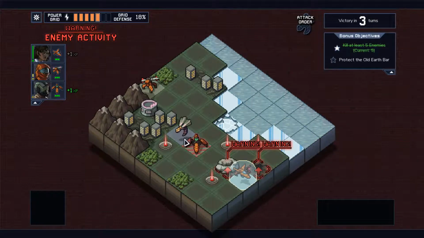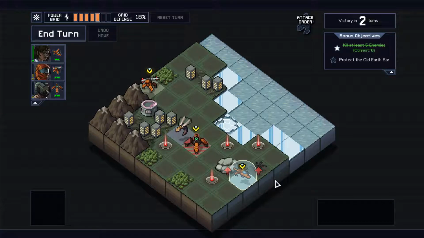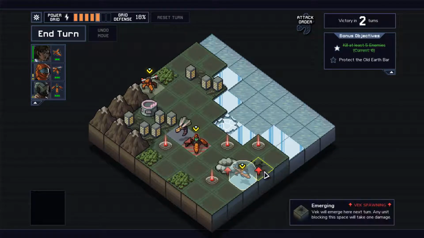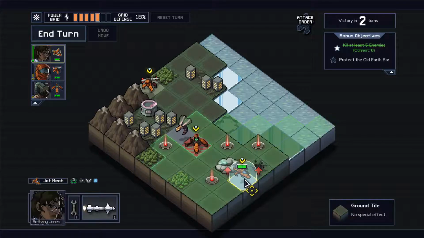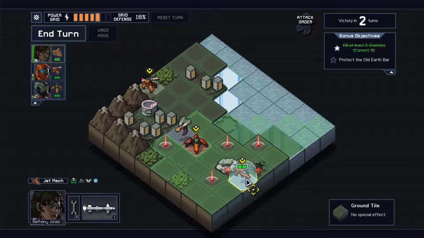And he hit a mine. Now, another thing that is worth noting is that here is a spot where a Vec may emerge. If I put one of my mechs on top of it, or if I somehow put another Vec on top of it, I can stop that Vec from surfacing. Of course, whatever's on top of the square will take damage as well.